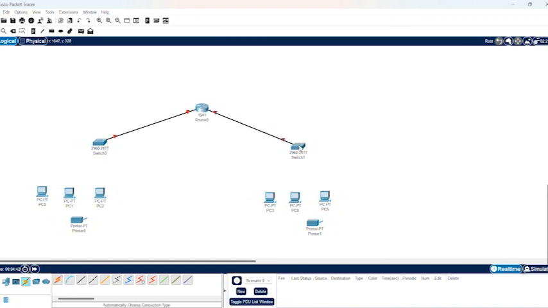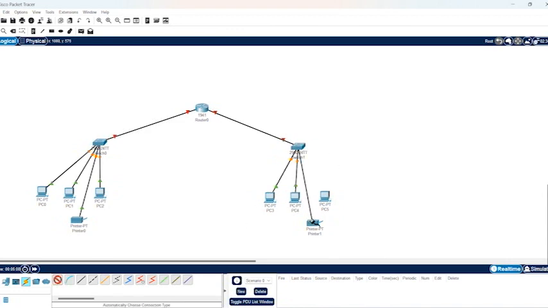From this router to this PC, from this router to this switch, from this switch to this PC, from this to this printer, from this switch to this printer, and also to the other department, switch to PC.